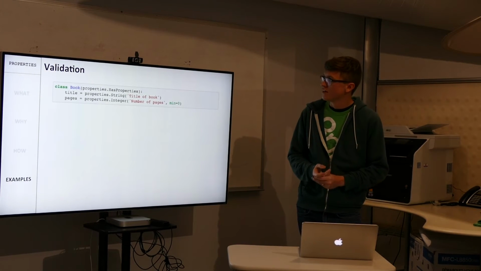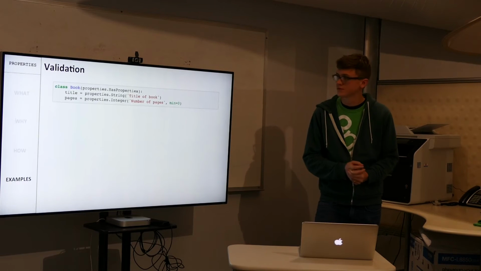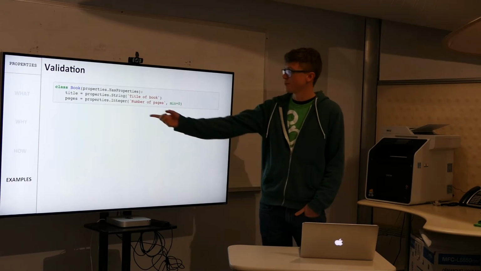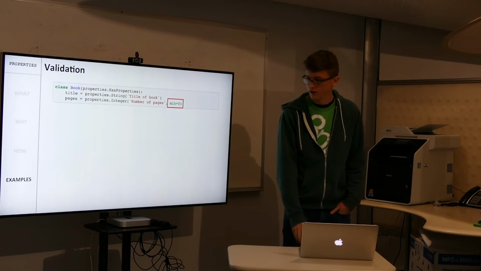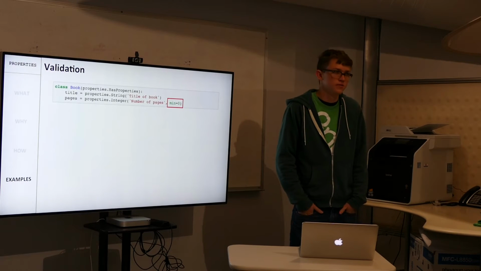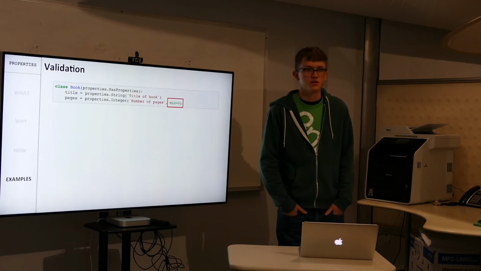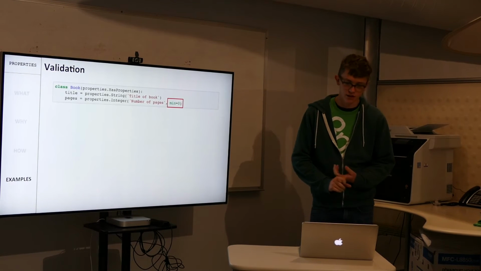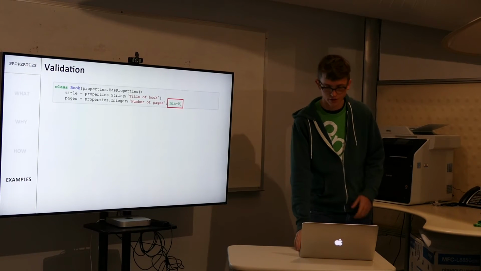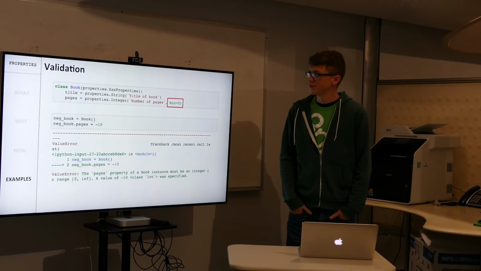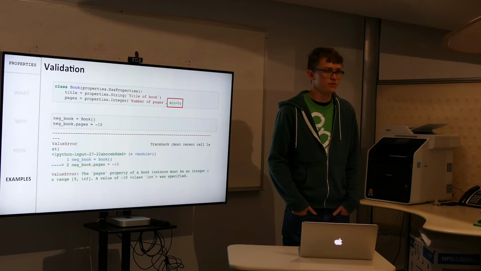So for example, in validation, you can provide additional validation to different properties. For example, for an integer, you can pass in a minimum or a maximum, and that just sets up an additional piece of validation. So not only is it now validating that it's an integer, it's also validating that it is greater than or equal to 0. And if you try to set it to a negative integer, then that fails. So that's just more validation that can be built into the property itself.